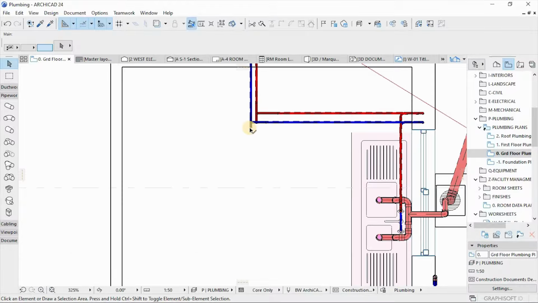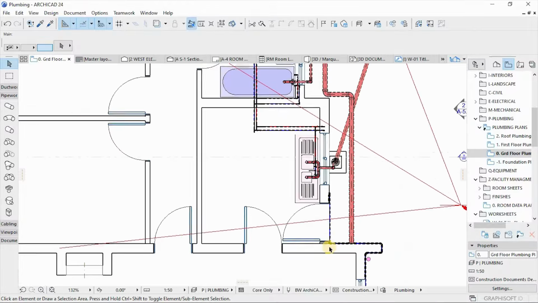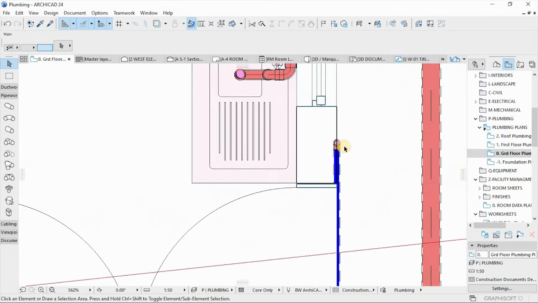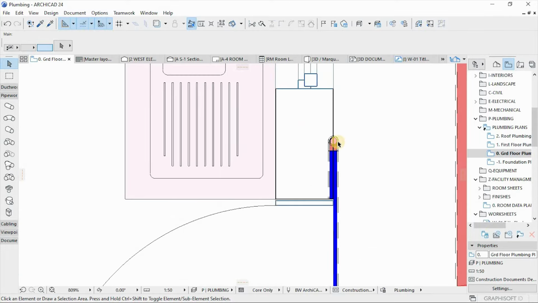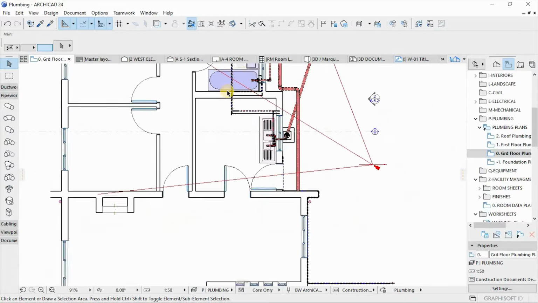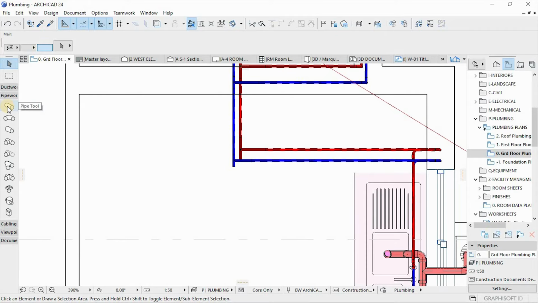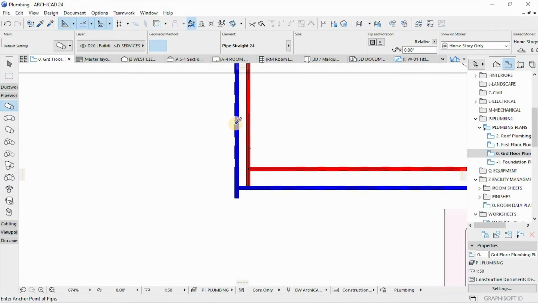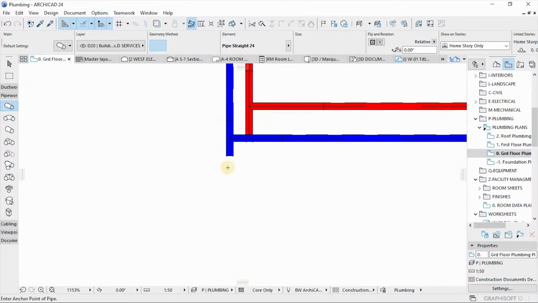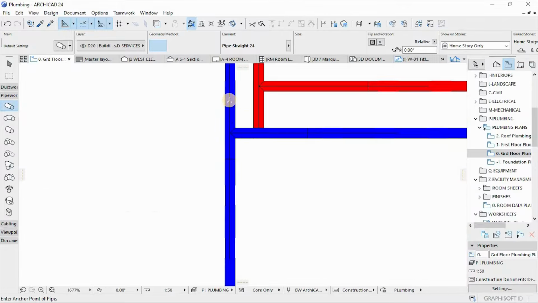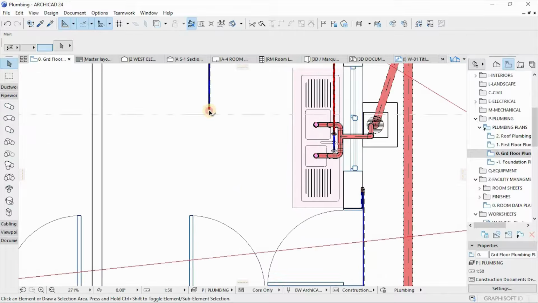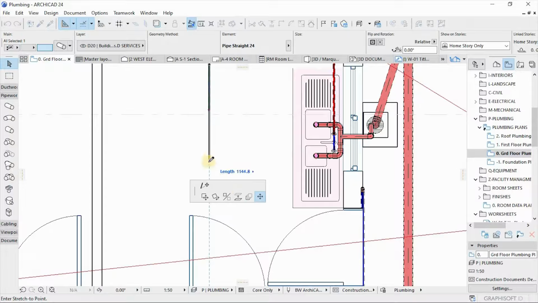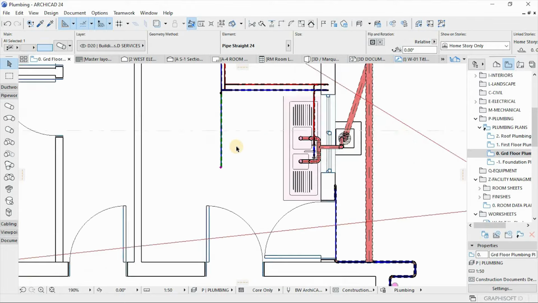So we're gonna have another pipework running all the way to meet this water supply pipework. To do that, you have this pipe tool. I already set the settings of this. I'll use magic wand to pick these parameters of this one, and then I'll click on here. It will run the pipe all the way. That's another way of doing it. You can run it using the routing tool, or run using the manual way.